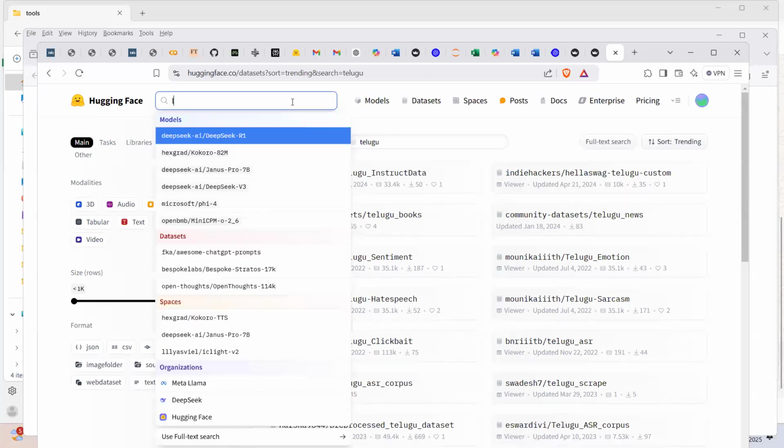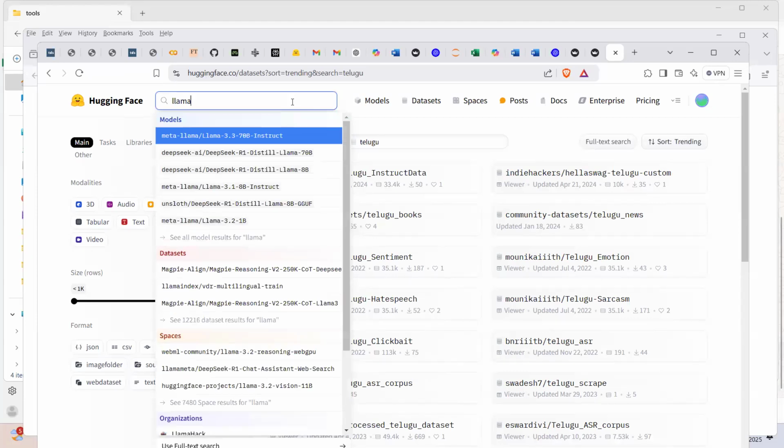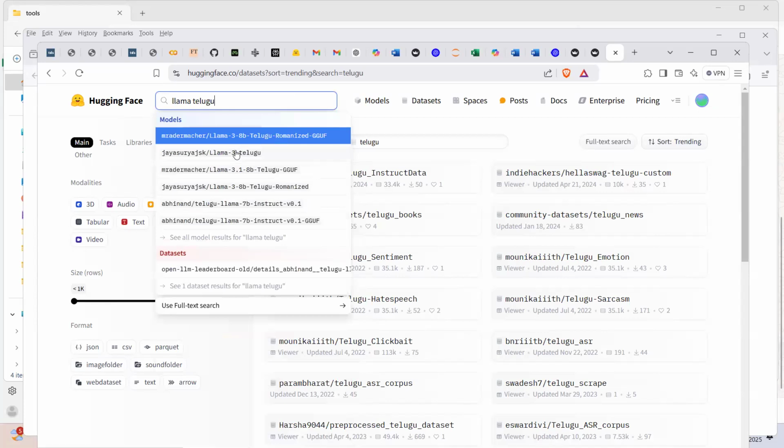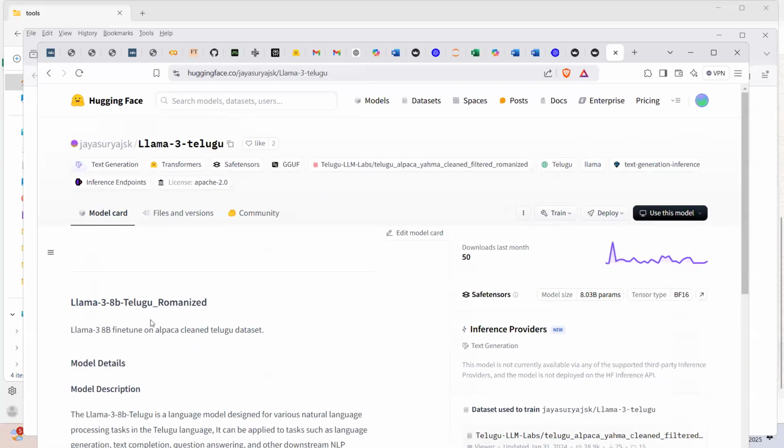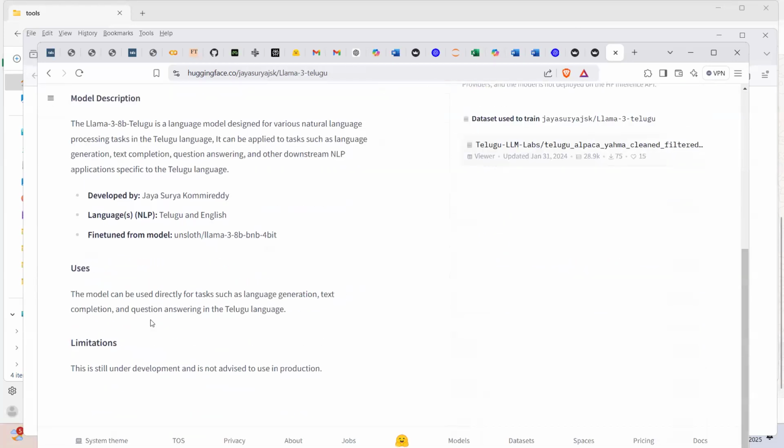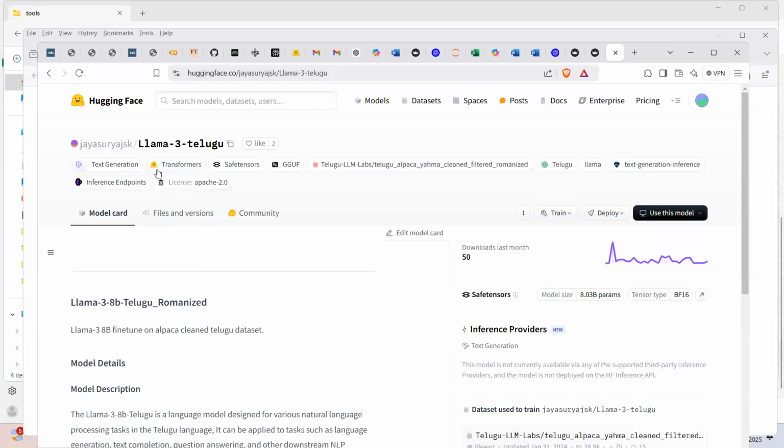Got it. Yeah. See, you see here, someone trained on Telugu. Okay, so this is a Llama 3. You can download the model, you can train it, and you can again upload it. People can use it, or people can't use it. I think you will also know how many times it got downloaded, like 50 downloads in the last 1 month. So this person has created that.